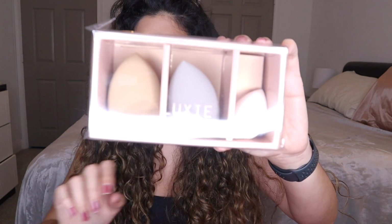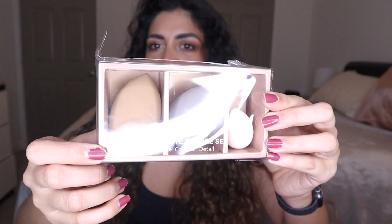Next, the things I really wanted. I've seen that Alamar had some brushes as well. I got the Luxie Complete Sponge Set, the Baked Contour Detail. I guess this is pretty cool. That comes with the little setting powder. I use my hands for pretty much everything, because I feel like it gets more into my skin. And with sponges, you usually have to pre-wet them, and I'm always doing my makeup in a rush, always late for something, so I always forget to pre-wet my sponges. I might as well just use my hands. But this is cool to have. I guess they have cool little shapes of sponges. If you can see, I'm not going to open them here because I don't want to make this video super long, but cool.